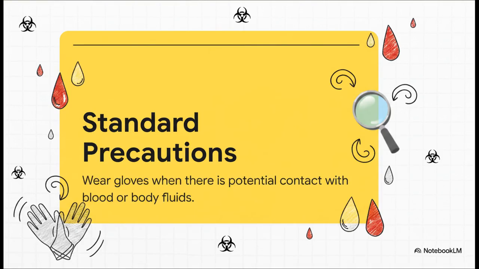All right, the correct answer is C, when there is potential contact with blood or body fluids. Gloves are there to be a physical barrier against fluid transmission, so the absolutely crucial word here is potential. Standard precautions depend entirely on the potential for fluid contact, not on the patient's specific diagnosis. We never wait around for an infectious disease diagnosis before protecting ourselves and our patients, right?